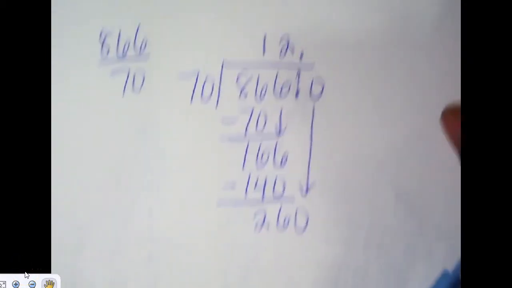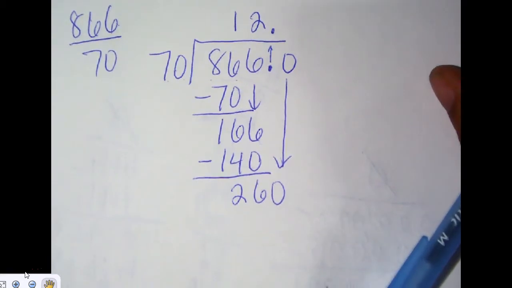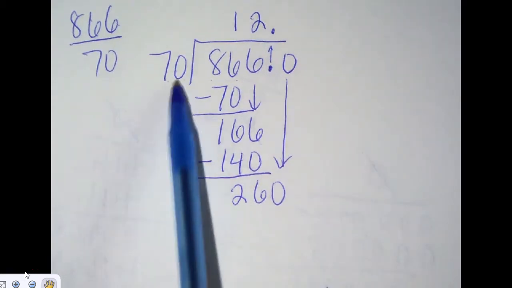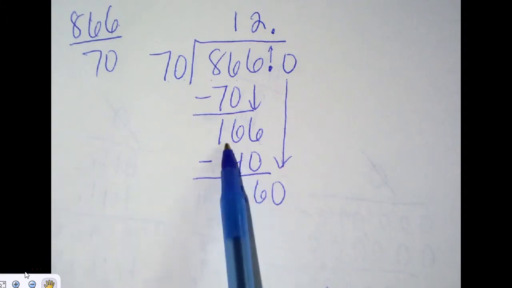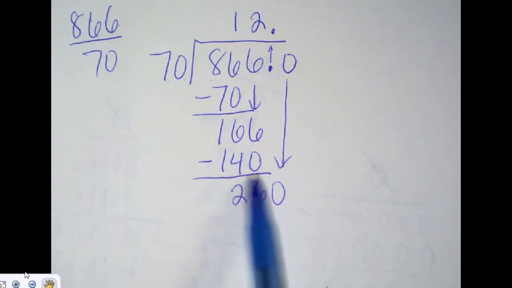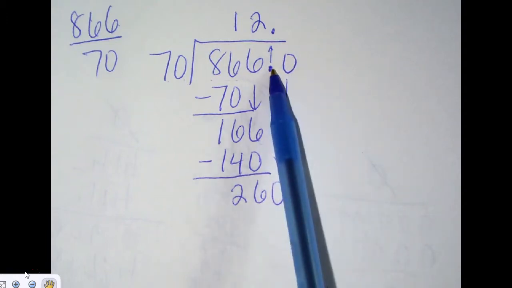Okay guys, the last video got cut off, so I'm going to start from here. The last thing we were supposed to do is divide the 270 into 260. Remember we subtracted 166, 140 away from that, 26. We asked for help. Decimal goes up.